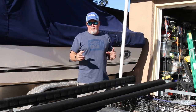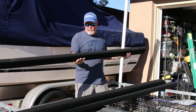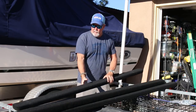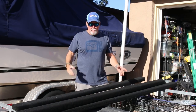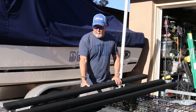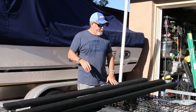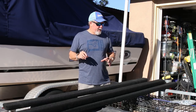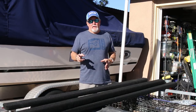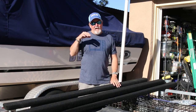The way we're going to set up this trailer to carry the Blue Sky is with bunks, just like you would see on a normal boat trailer — basically pressure-treated 2x4s covered with carpeting so they're nice and smooth. You can slide the kayaks or boats right up on them. Because the Blue Sky has two pontoons, we have two sets of bunks, one pair underneath each side. Today we're just going to set them up roughly in position. I have the measurements, but I don't have the boat here with me, so I'll put them in an approximate position and fine-tune it when I go to pick up the boat.